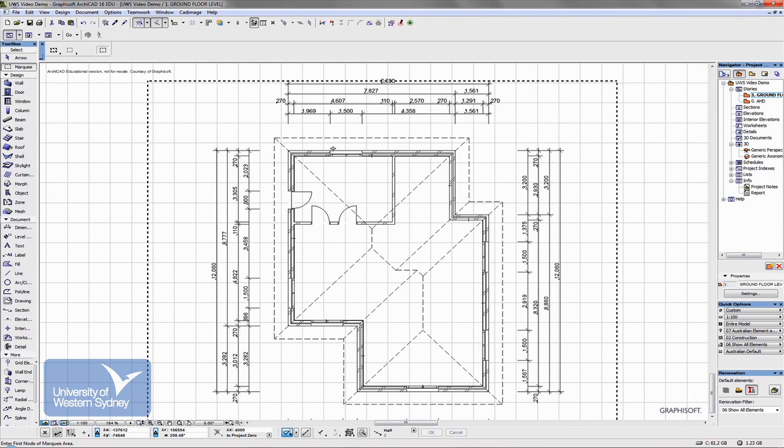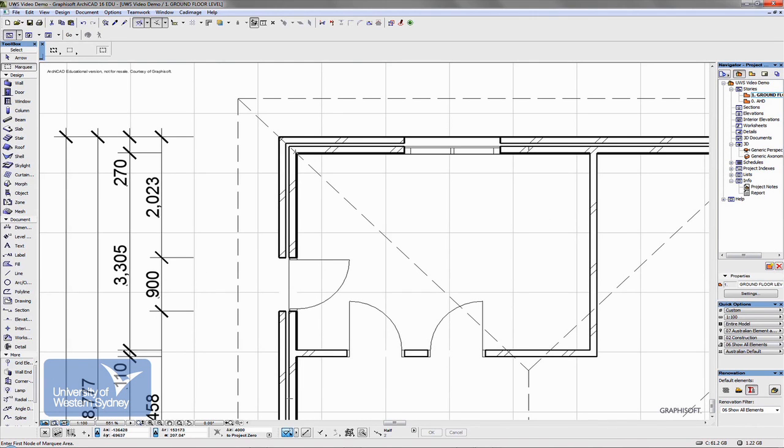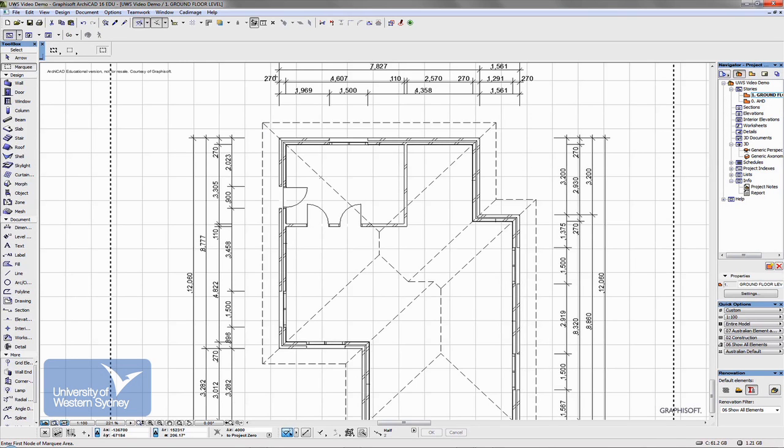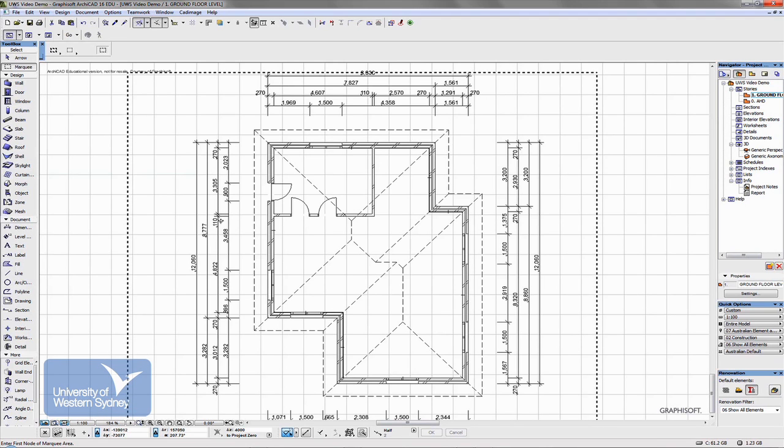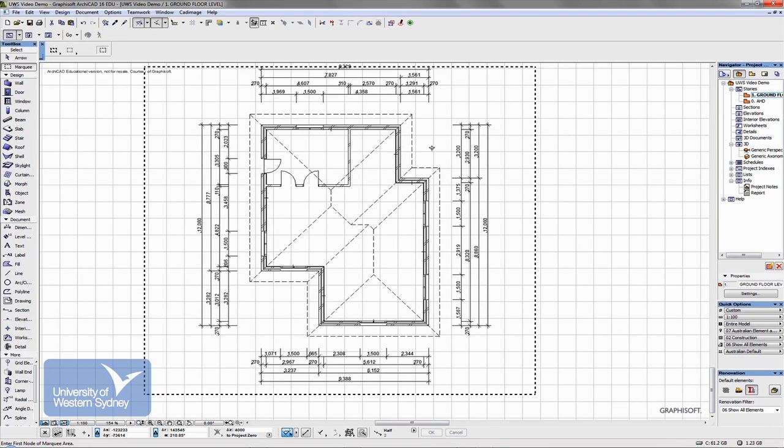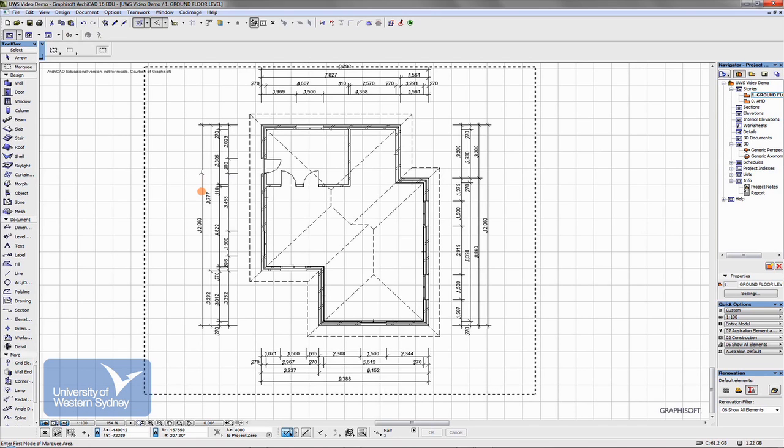That's a fairly quick way of dimensioning. Bear in mind that it picks up a lot of mistakes. So if walls don't intersect properly, or they miss each other by a millimeter or something, you'll get those sorts of mistakes being reflected in your dimensioning. If you model carefully, then the dimensions work. It is important that you understand also how to alter these dimensions manually. So I think I might also run through how to dimension manually, because sometimes that's important as well.